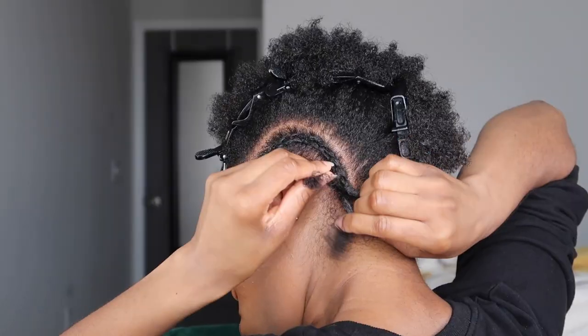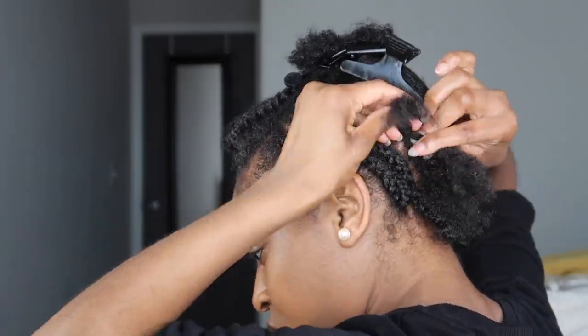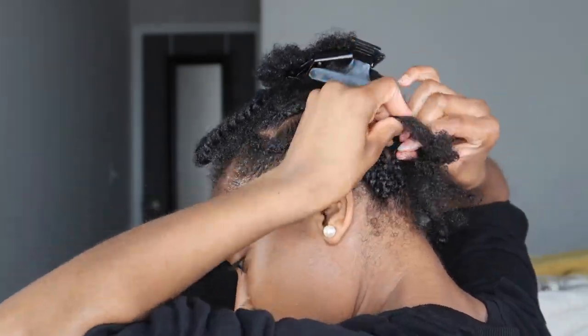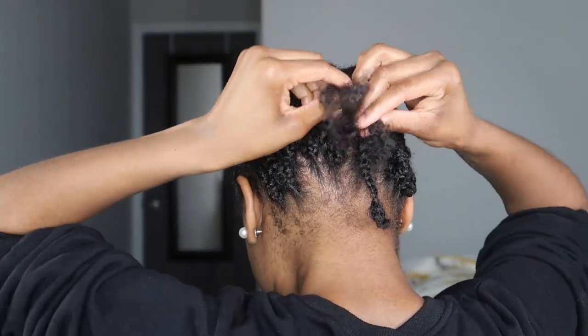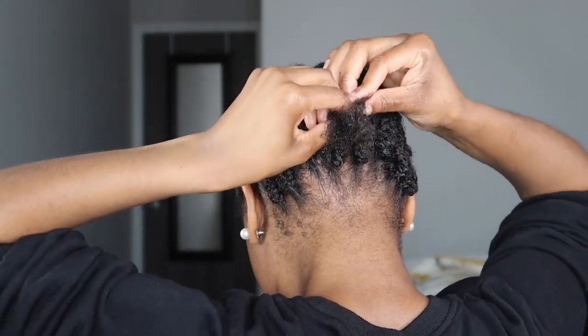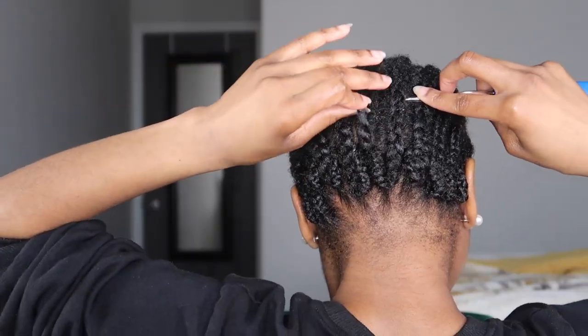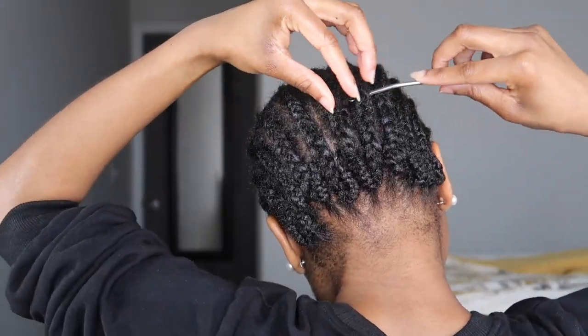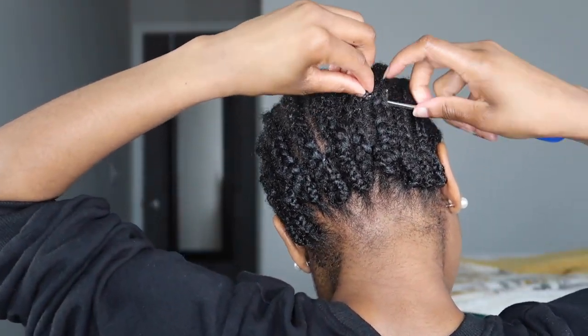Now once you have those braids on that side, you want to go ahead and move to the other side because you want to be able to connect the braids in the middle at the end so that it is not as bulky. And here I'm just using a crochet needle to tuck the end of that braid.